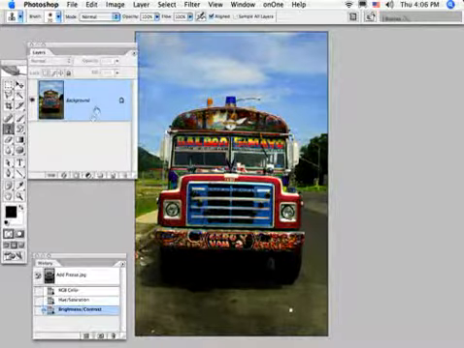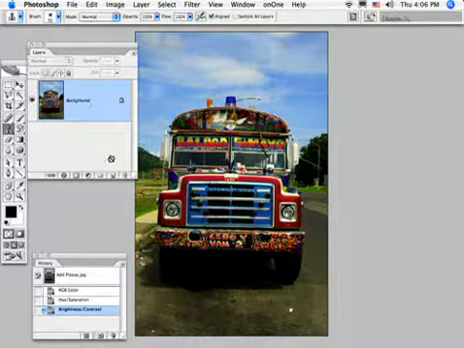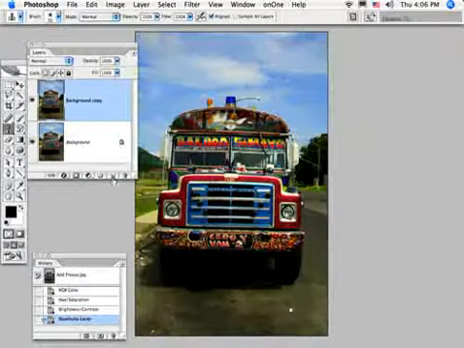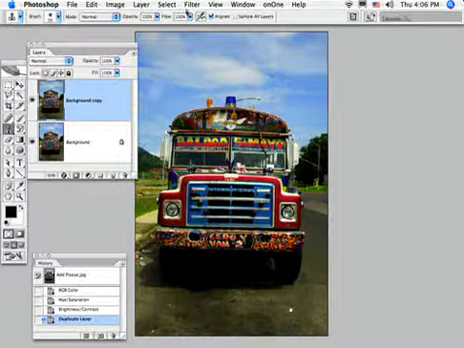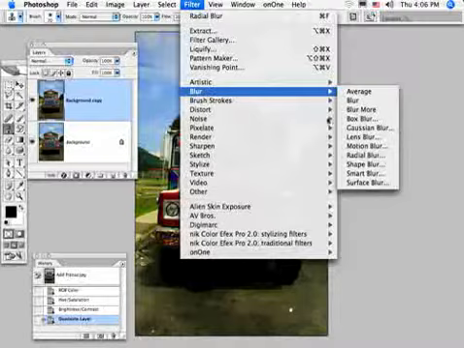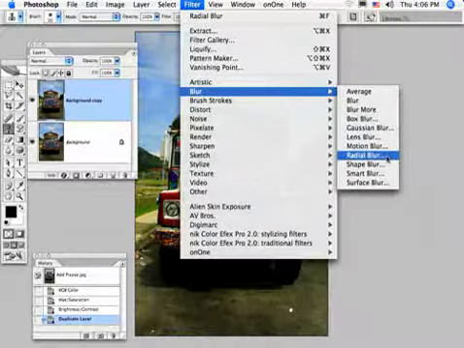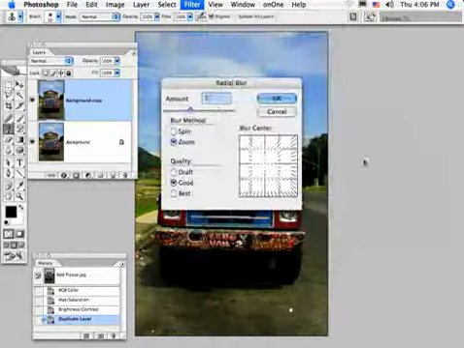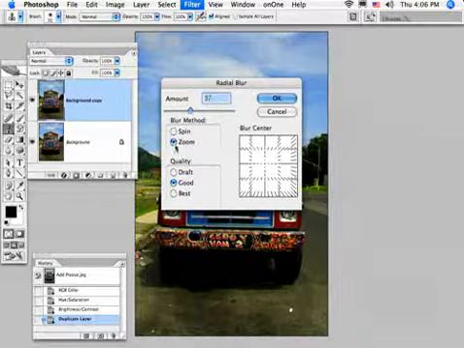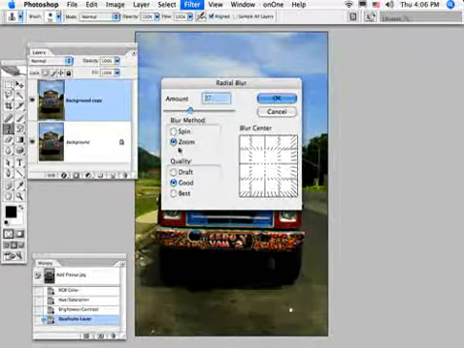Okay, how do I get this great action added to the scene? Well, I have my Layers palette open. I'm going to click here, drag down here to the Create New Layer icon. So I have two layers exactly the same, one on top of the other. I'm going to go to Filter, Blur, go down here to Radial Blur, and here I've selected Zoom. We can select Spin or Zoom.